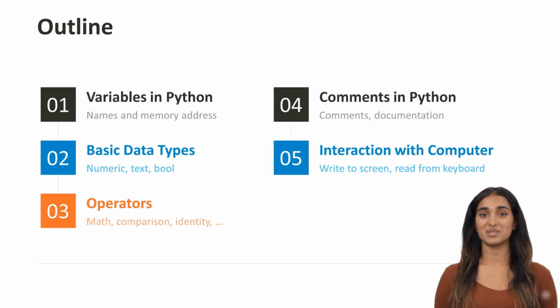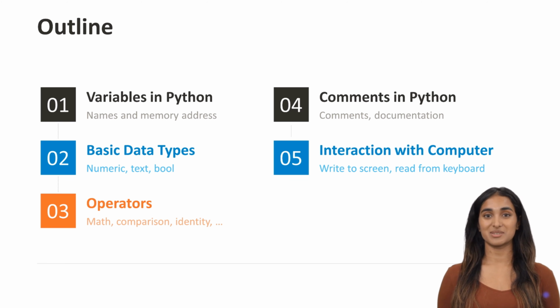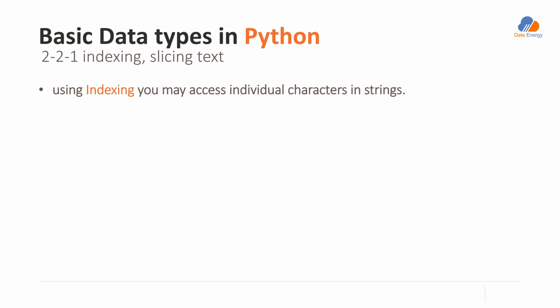In the second section of this chapter, basic data types will be elaborated, including numeric data types like integers and floats, strings, and Boolean data types, true and false. As a string is a collection of characters in a specific order, it should be indexable. We can simply access the items, in fact characters, inside a string data type by locating their indexes.